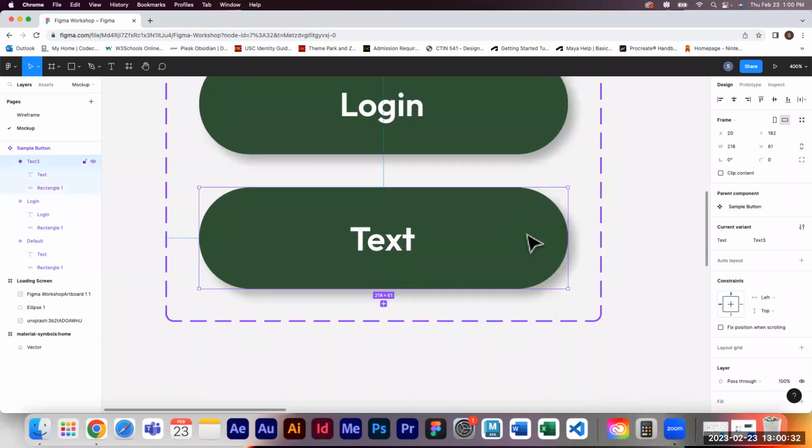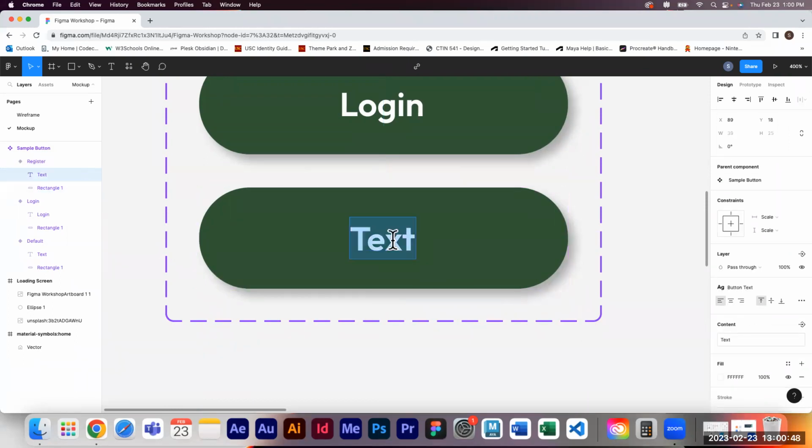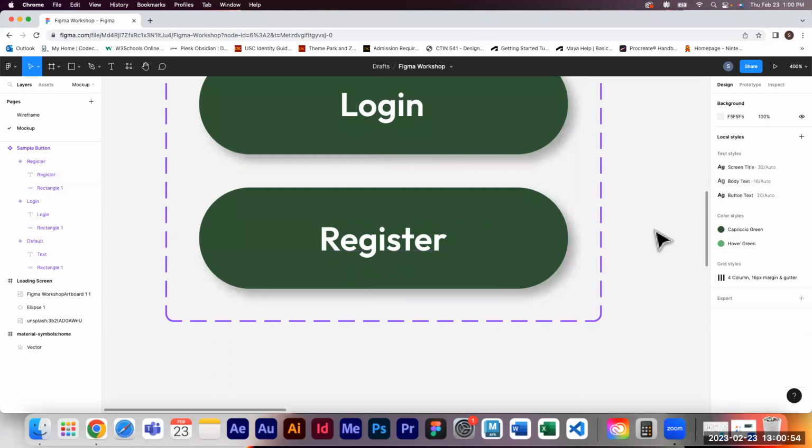When I select this variant now, I'm going to change the text property, where it now says text 3, I'm going to change it to say register. And then remember, you still have to go in and change the actual text. And I'm going to align it centered again.